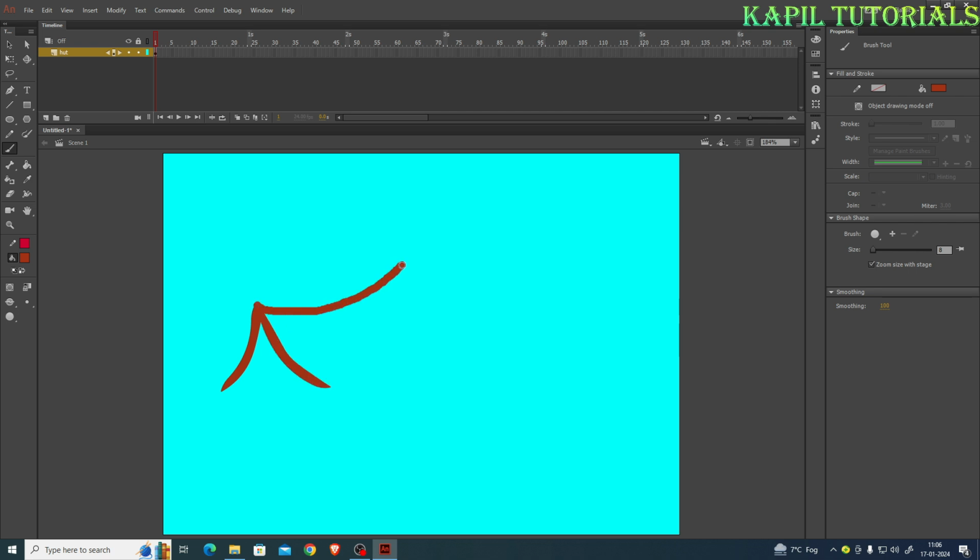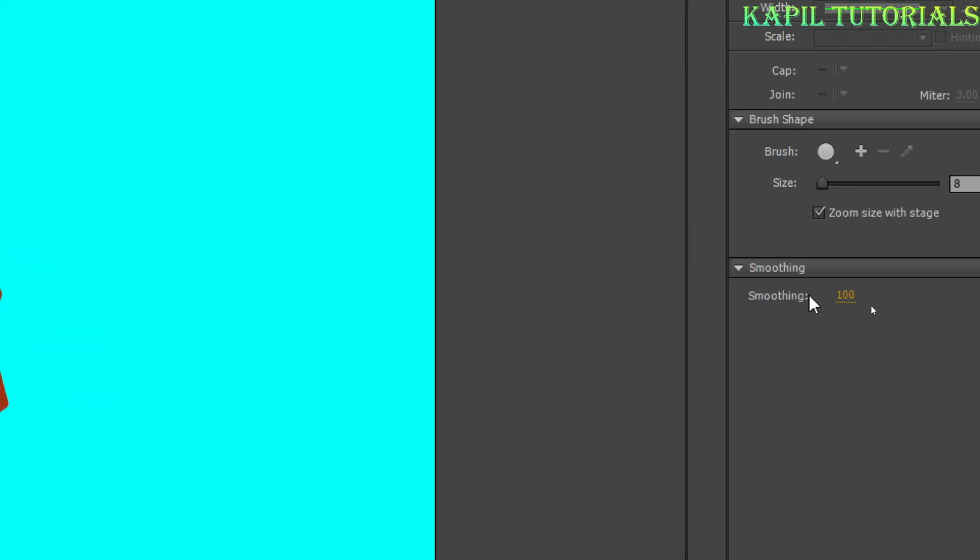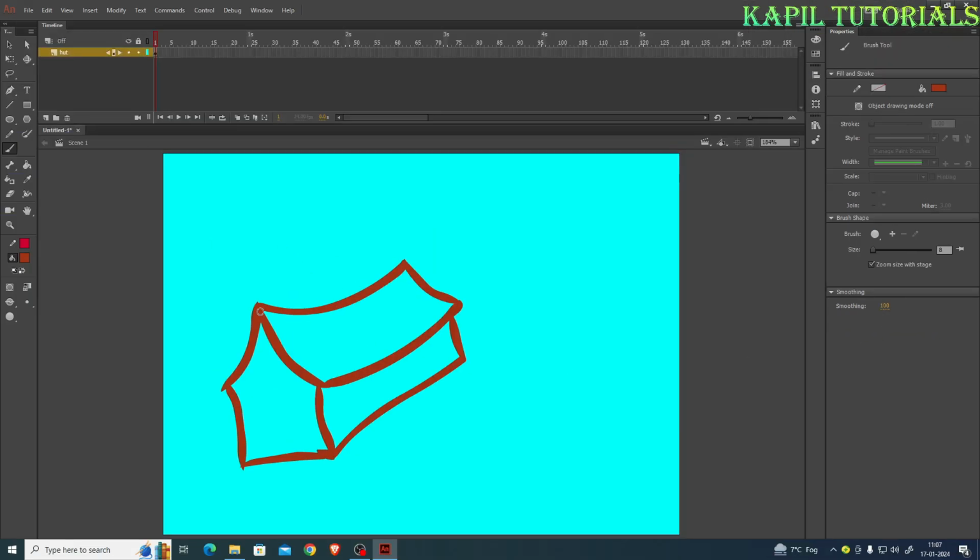It's simple, not too difficult, you can easily do it like this, and from here like this, and then from here like this. Because smoothness is 100, that's why whichever stroke I am using, it's giving the smooth effect.